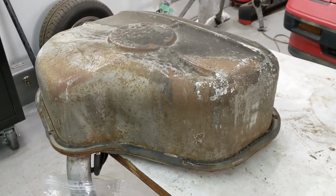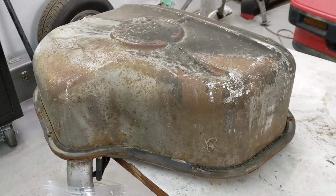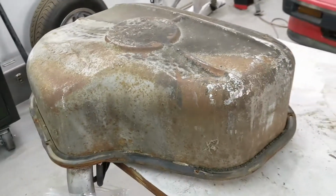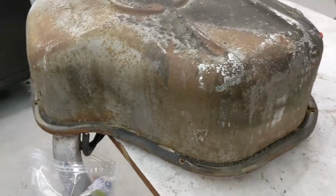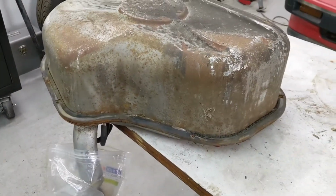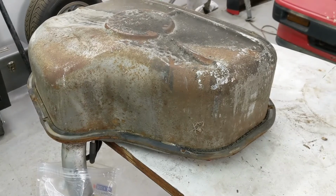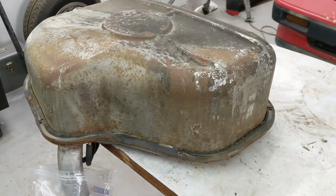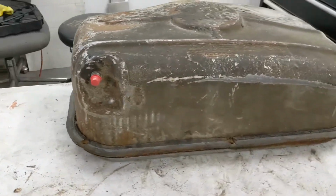Hey, so this is Crunch's fuel tank that I've been working on. I've put in some POR-15 Marine Clean, and it's been sort of descaling the rust inside, and I'm about to rinse that all out and see if it's cleaned up enough, and then I will put a sealant in it, see if we can't salvage it.